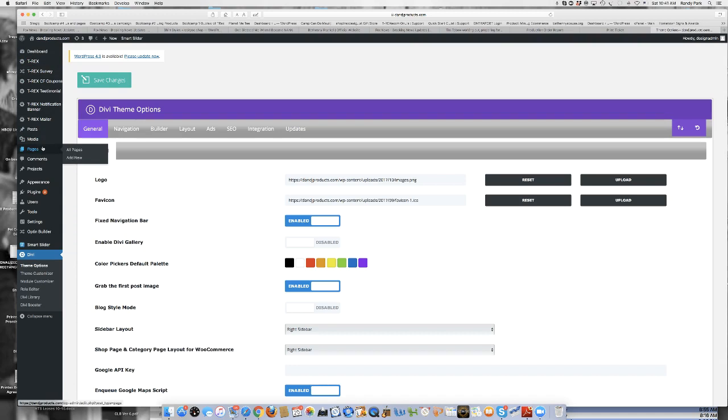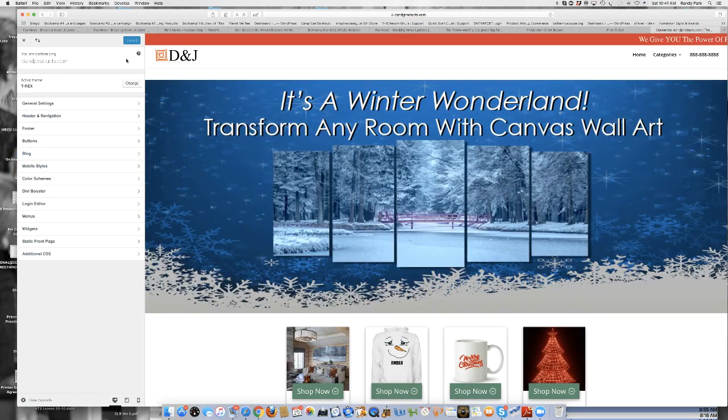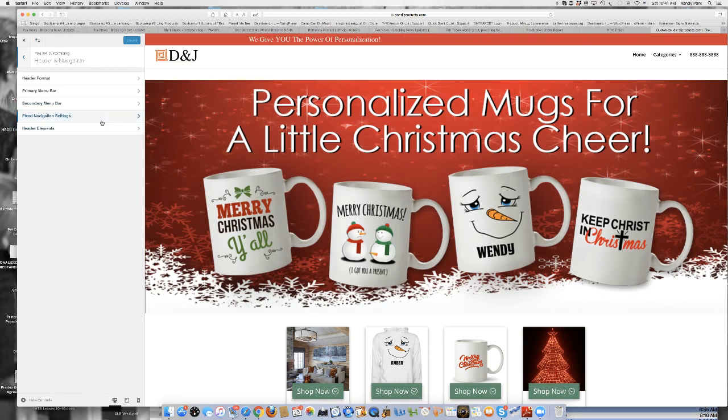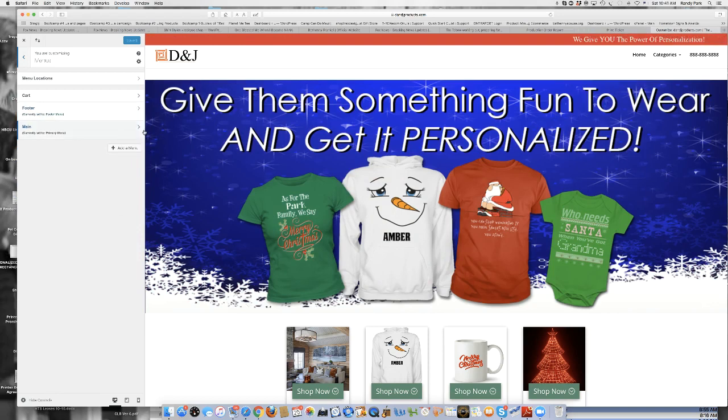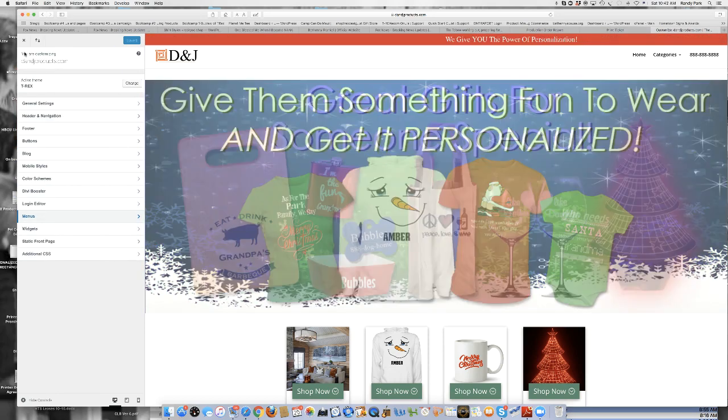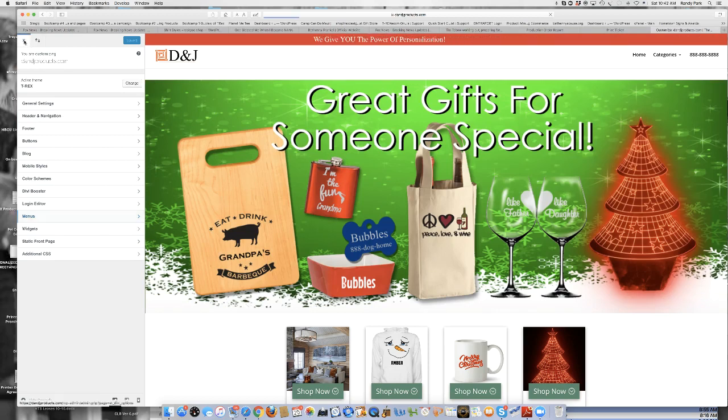Okay. So I also want to show you how to change your menus and some of the items in there. You go into Appearance, and we'll go to Customize first. This is an area that you need to just get familiar with and play with different things. If you don't save the changes, you won't hurt anything. You can go to your general settings. You can see the layout, background areas, the header and navigation. Take a look at all these menu items, get an idea of what they do. There's a lot of things we'll spend more time on. Menus, the main menu and the footer. Take a look at these. I want to show you something right now, real quick, on what you can change.